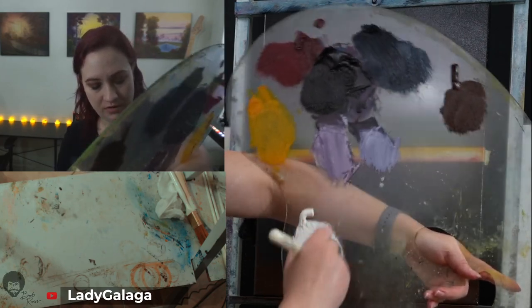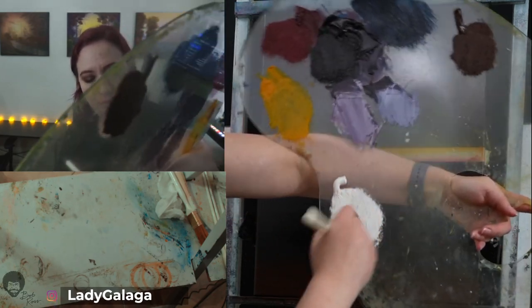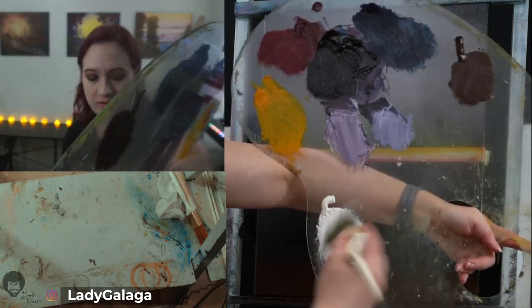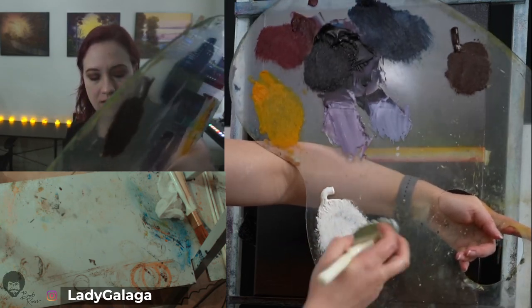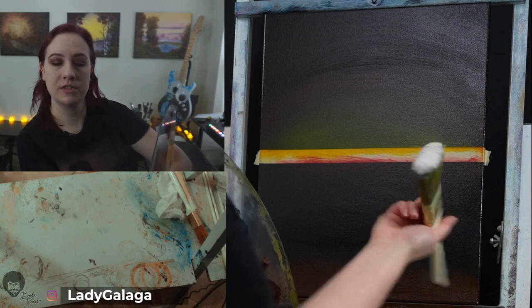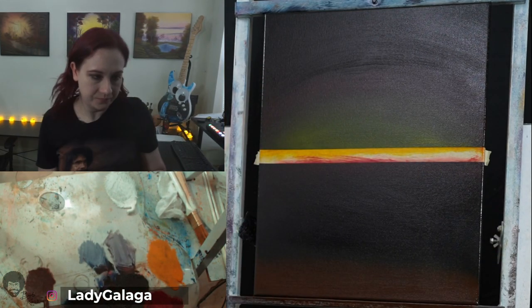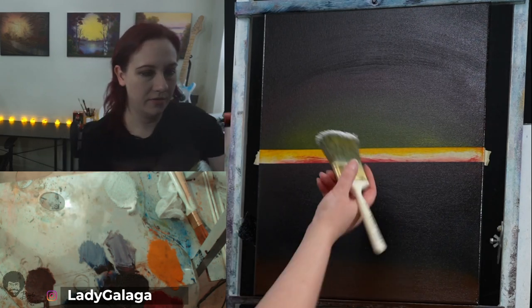Don't need too much here. The reason I'm tapping it over and over, I'm not loading it with more paint. The reason I just keep tapping it here is just to make sure it's nice and evenly distributed through the bristles there. That's all. All right, so now for the fun part.